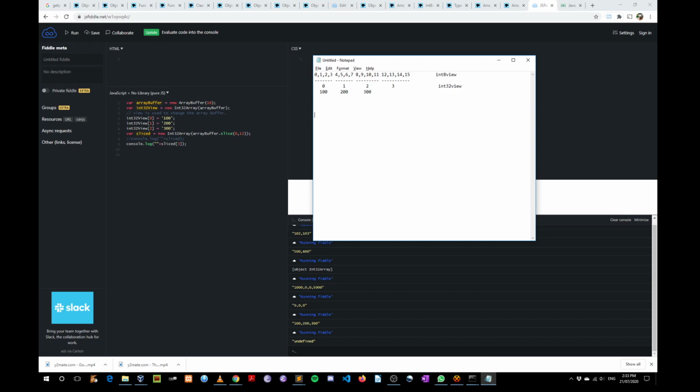So there are some questions, like question 1. Why can only numerical values be assigned? Another question. Is there a length property for array buffer or views?